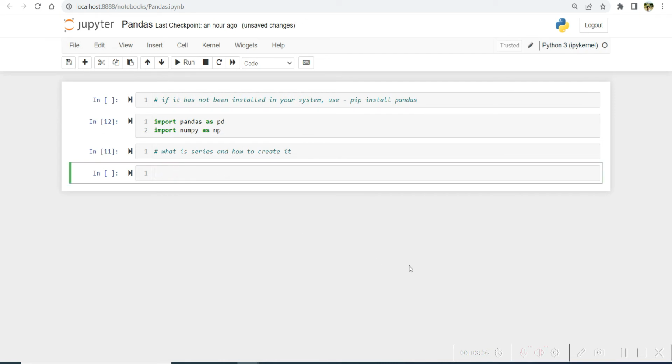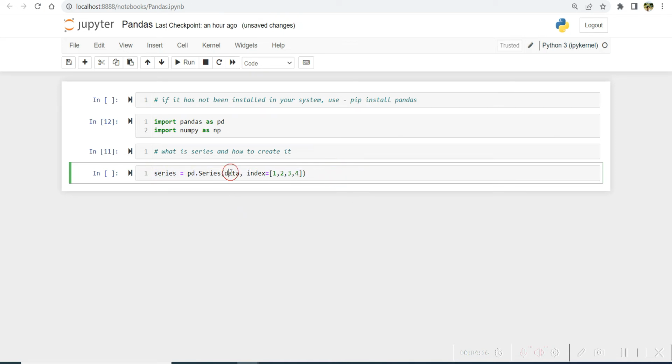Now I'll say pd.Series. If you type pd dot and S, you'll see Series. This is the method that we have to use to create a series. Let's say series equals to this, and here you can give data, and then an index parameter, and you have to pass some index, maybe 1, 2, 3, 4. This is basically the structure that you have to use to create the series.